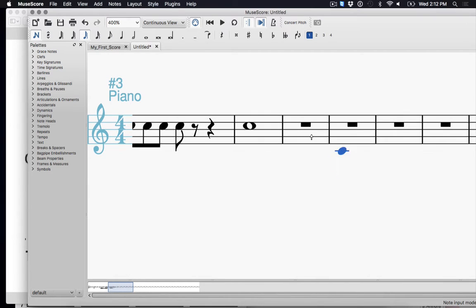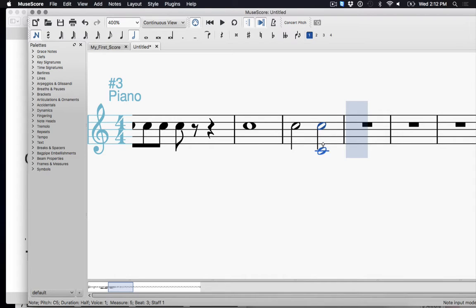Let's go out here. So I'm only going to be able to put 2 of these in this bar. If I try to put a third one, it's not going to let me do it. See, because 2 of those fit in a bar, right? If I try to put one over here, it's not going to let me do it because it says you have a rhythmic value taking up the entire bar.